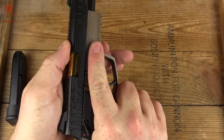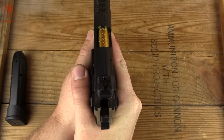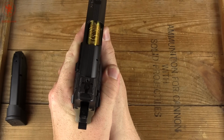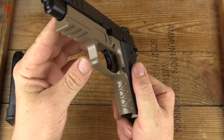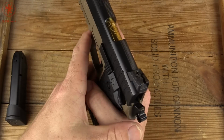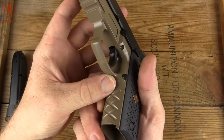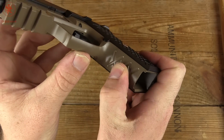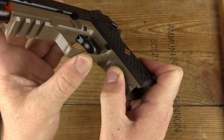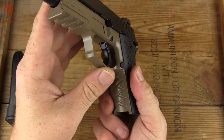On the frame, we have an indentation on both sides. It has a reference or index point for trigger finger and thumb, so that every time you grab, you know you're holding the same position. If you're left-handed, it works too. So coming around the front of the trigger guard, there is an indentation for the folks that like to rest their other finger there. It's not the way I shoot, but I know some people do. The front strap has the diamond serrations here, which no matter which way the gun is moving, is going to push you into a friction point to keep it steady.